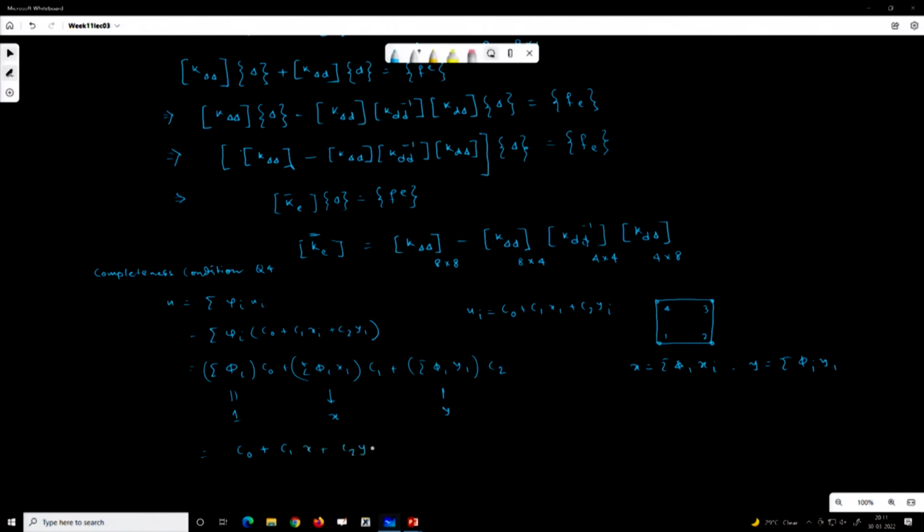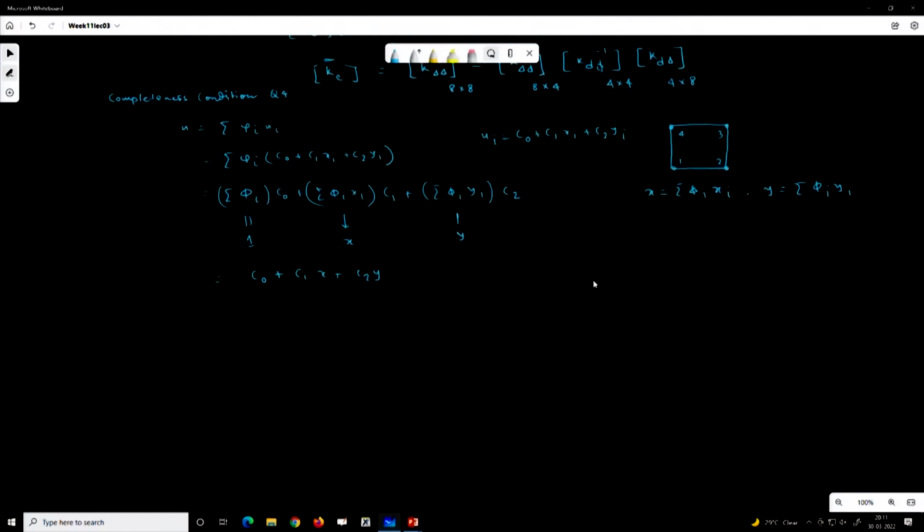That means if I apply a nodal displacement in such a manner that it represents a linear polynomial, then these are functions of x and y. So u is a function of xy, and everywhere in the element this linear pattern of displacement prevails. That is called the completeness condition. So what Taylor argued is that if I give a linear displacement to the incompatible element, then naturally the incompatible modes should not be activated.